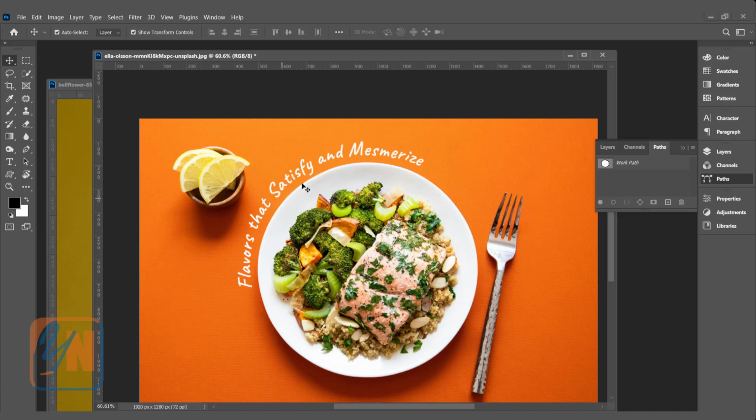now we have text. And once you print or export this to JPEG or any other format, this will be the final result. To make your workflow easy with text on the path, make sure that you understand the starting point and end point and how to relocate them to get the desired result.